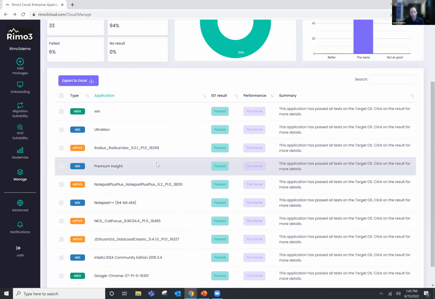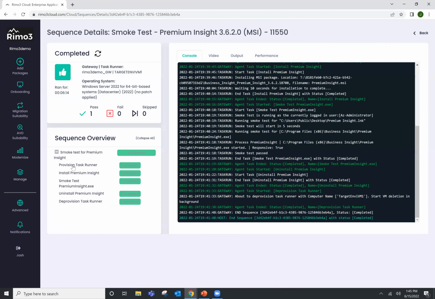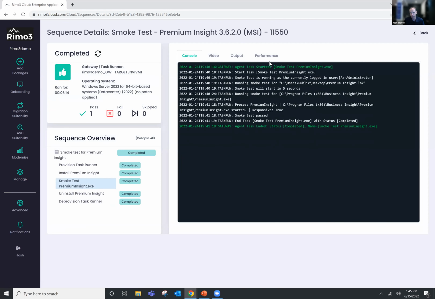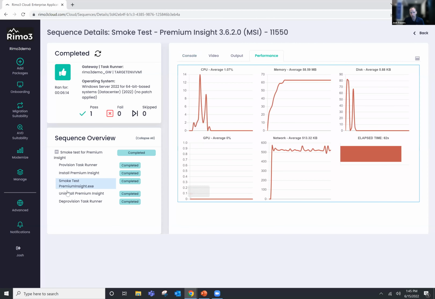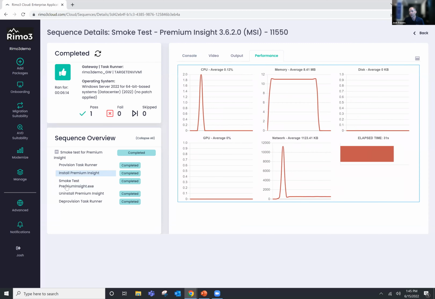Yeah, another great question. All of the above. So you'll see in the pipeline here, or the sequence rather, if I go to my performance, this is what it looks like when we're testing that one component of the application. This is what it looks like when we're installing the application. Got it. Okay, very good. And again, depending on the complexity of the application, right?